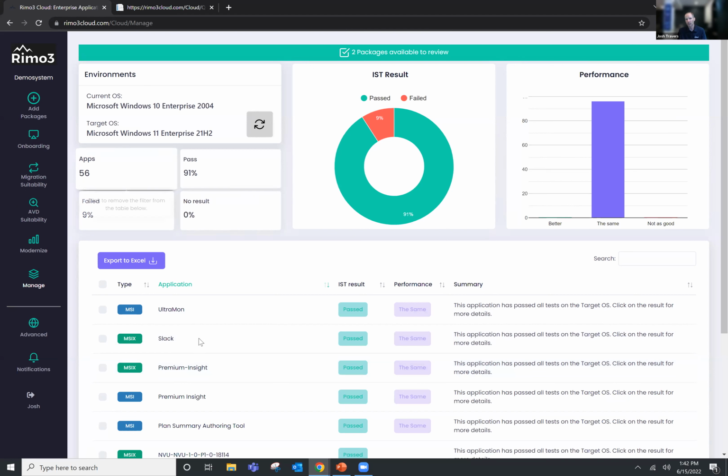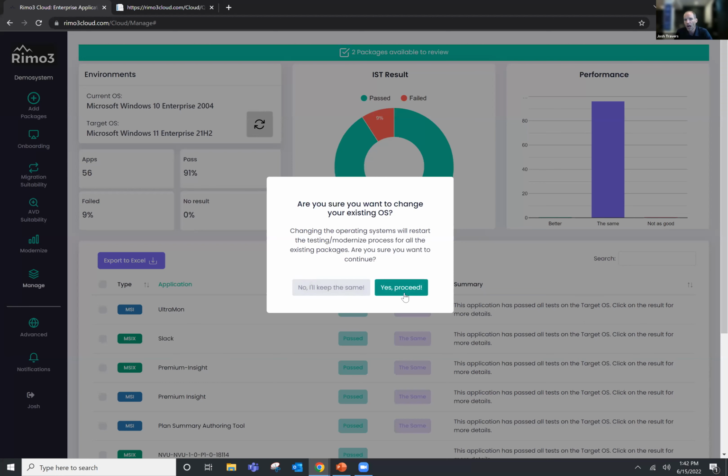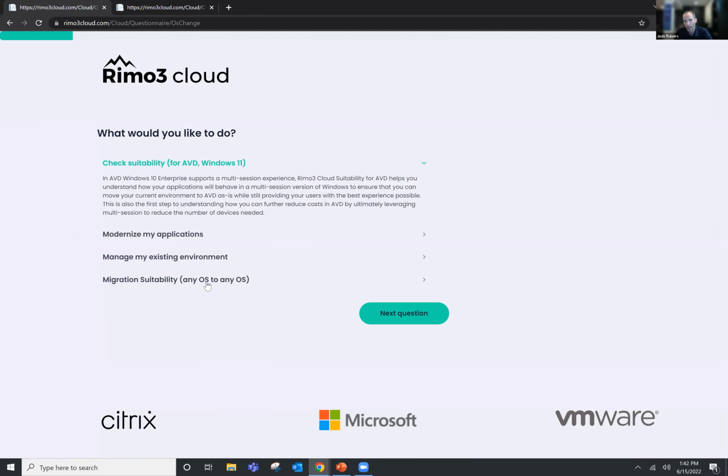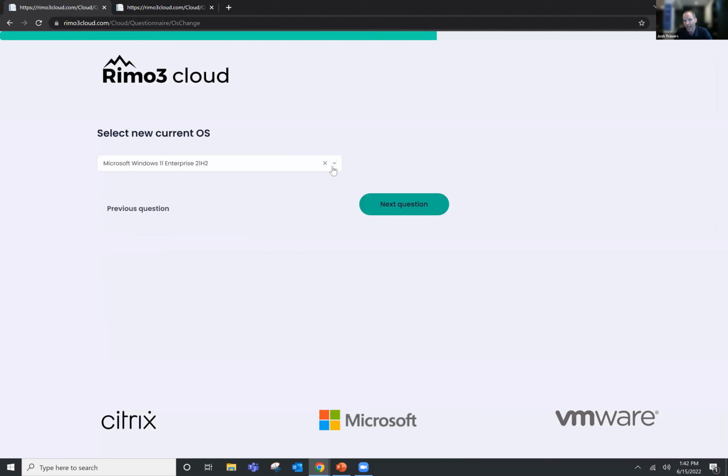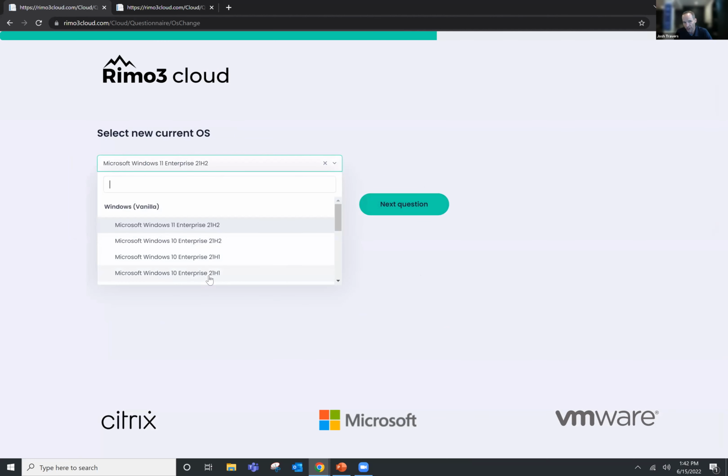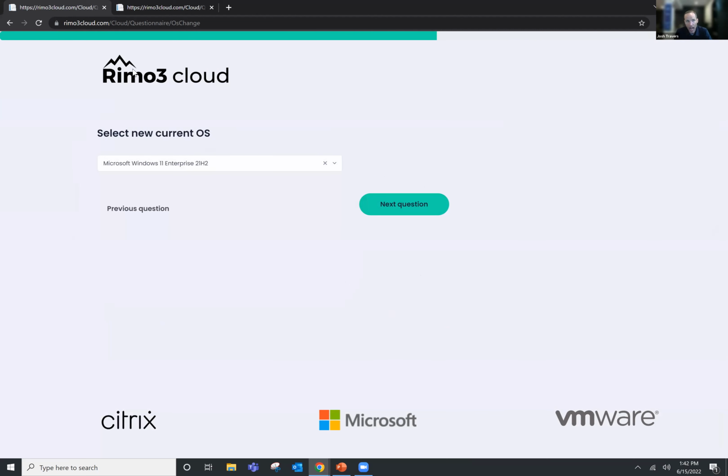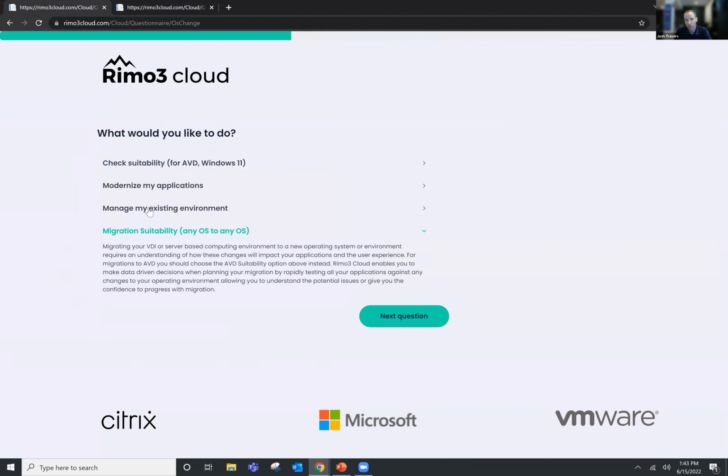Now, when I want to change the operating system, I have already done all of the quote unquote legwork. These are living, breathing representations in Rimo3. So now when I want to look at suitability analysis, let's say for 21H2, that becomes a click of a button where I point Rimo3 towards that newly updated operating system, or another example could be a vital patch to that current operating system. I go there and then I just rinse and repeat. I rinse and repeat the automation pipeline.